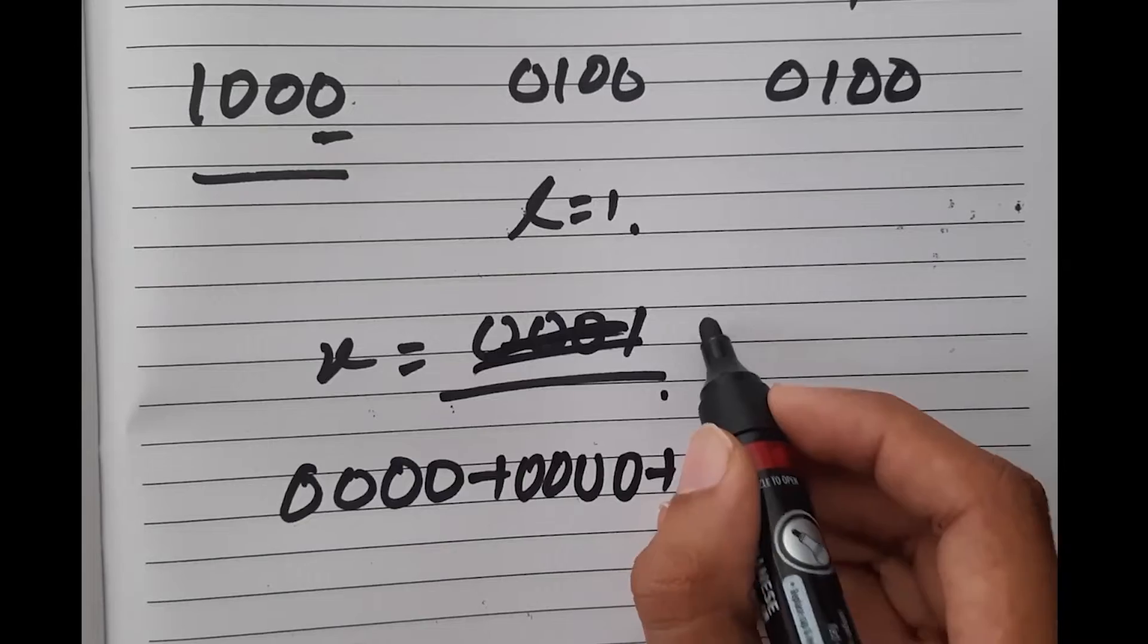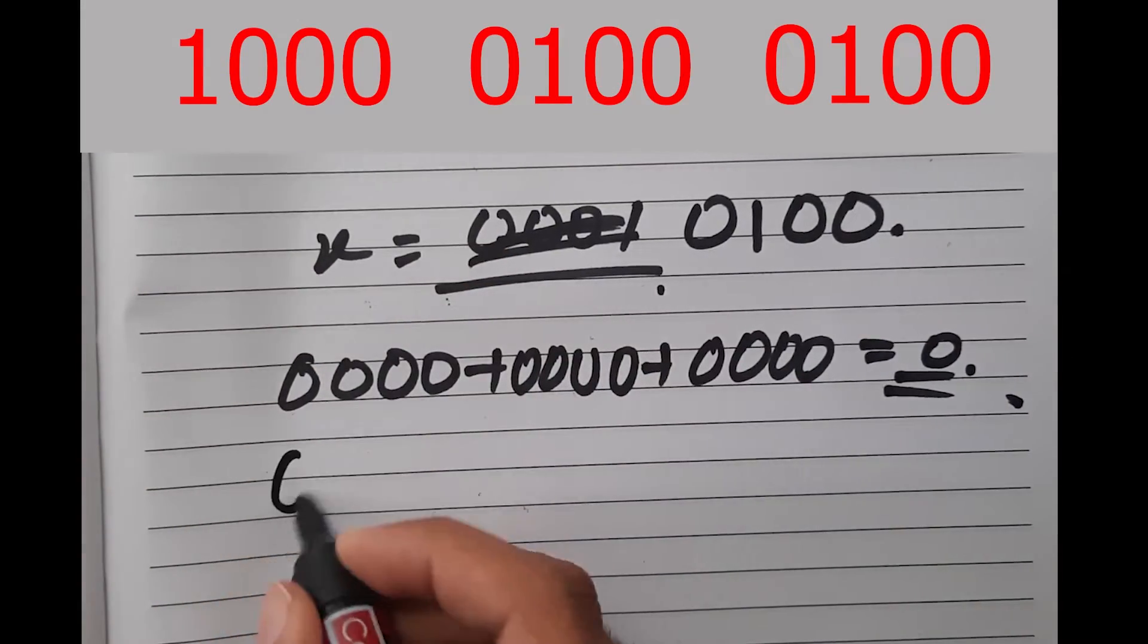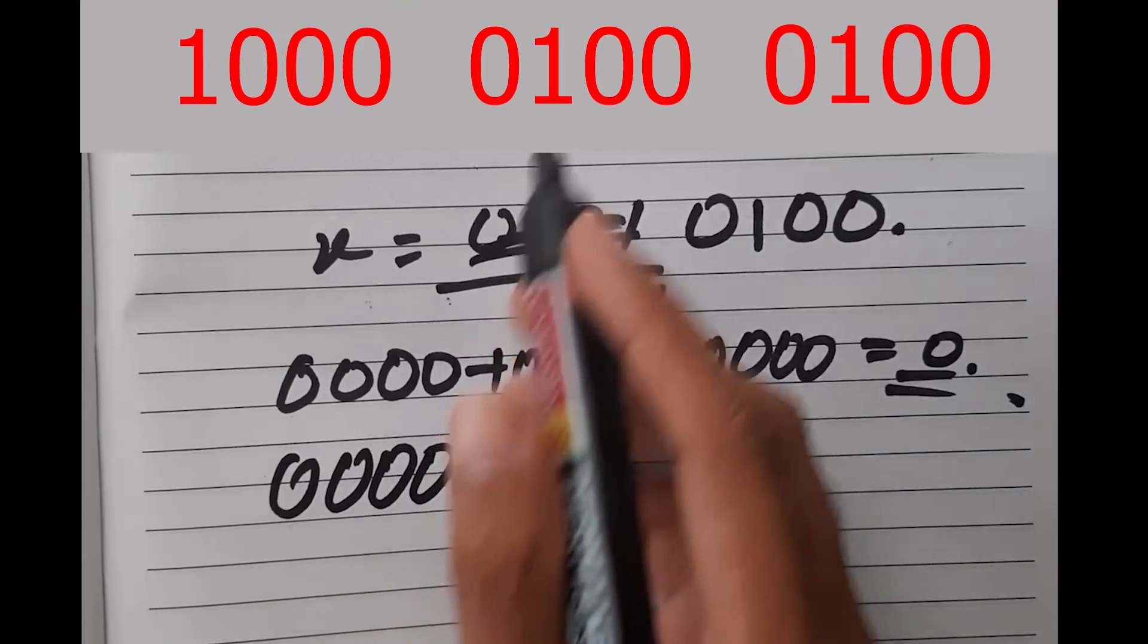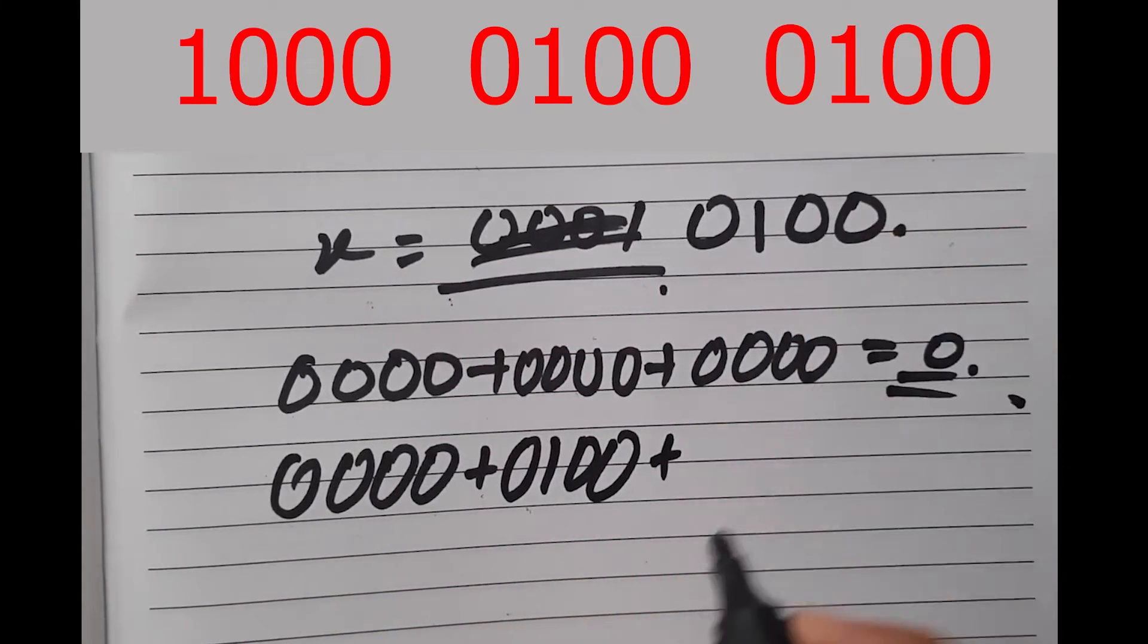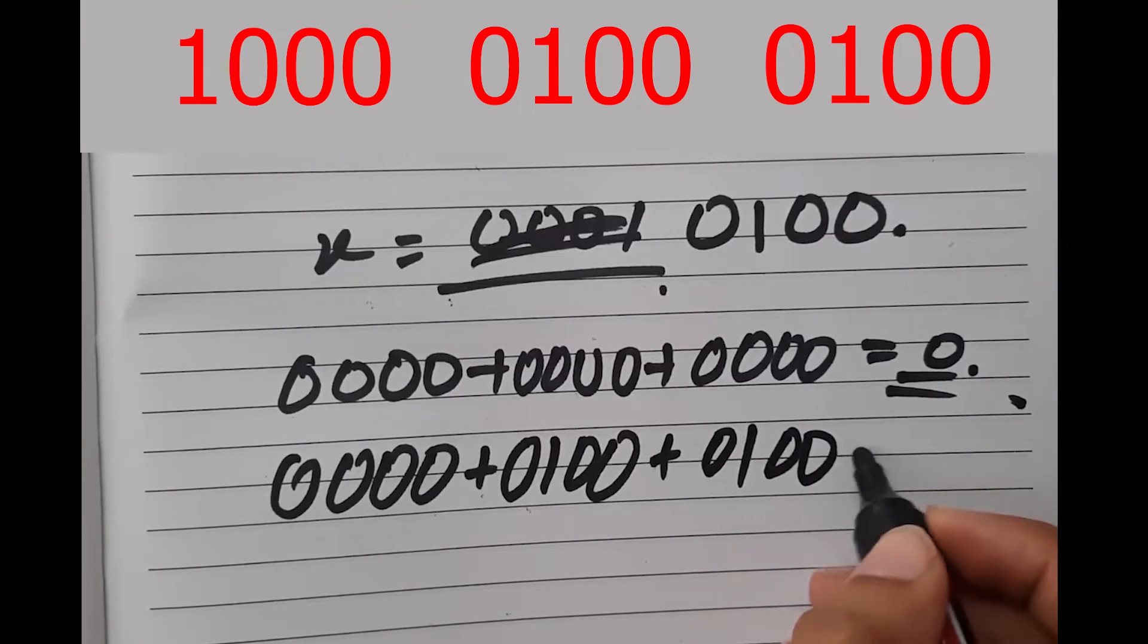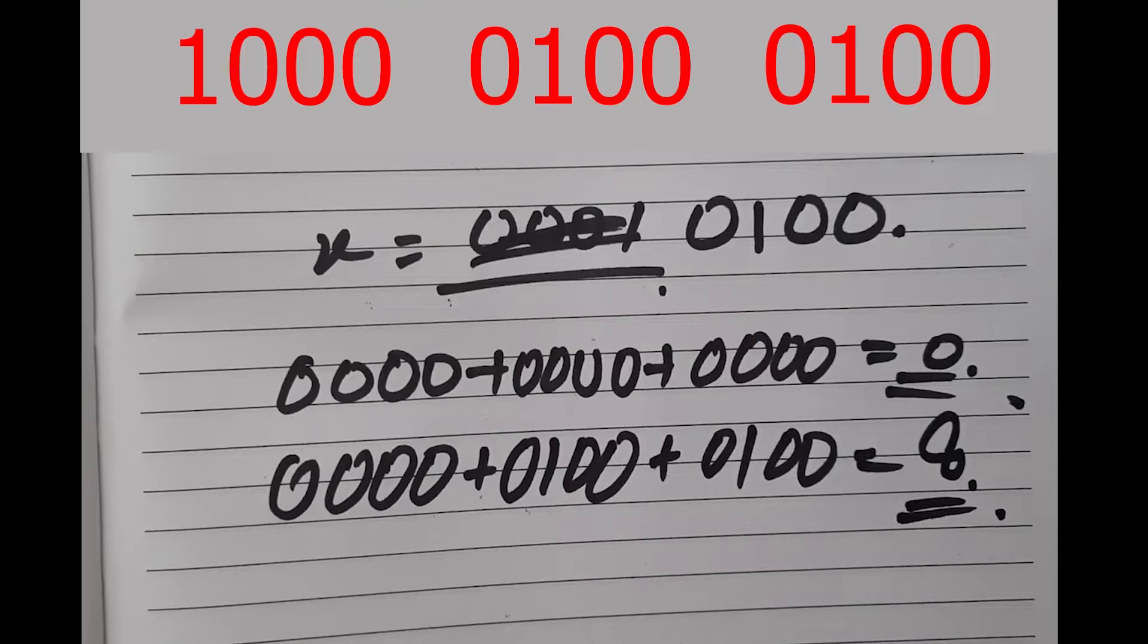Let's say x equals 4. Now 8 and 4 is 0. 4 and 4 gives us a value of 4 (0100). 4 and 4 is again 0100. This gives us a value of 8, a final result of 8 (1000).